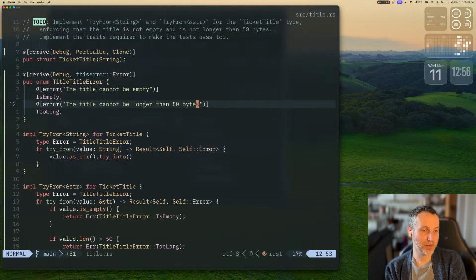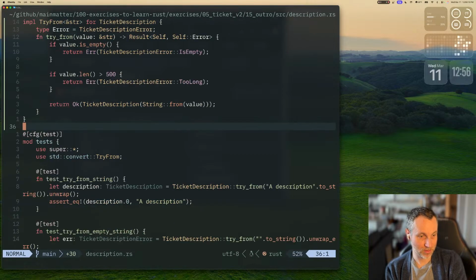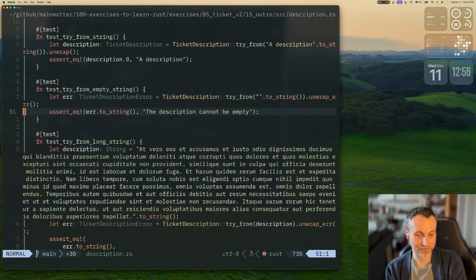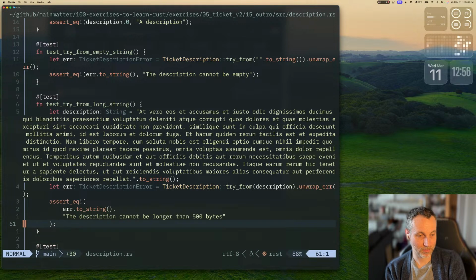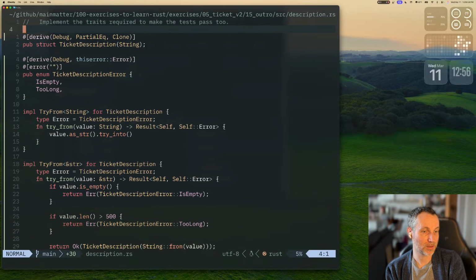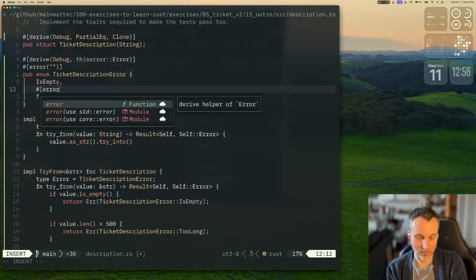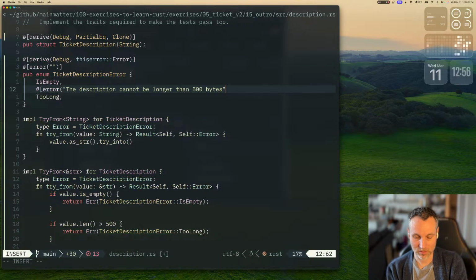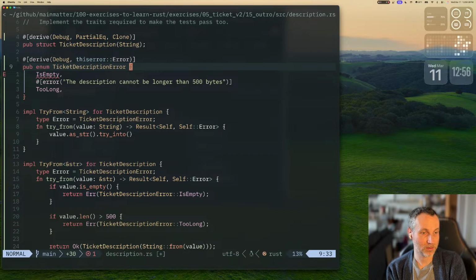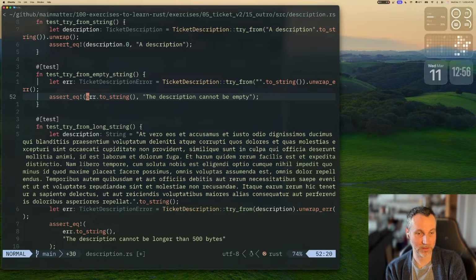So that's what we're going to do for the description as well. Let me open up the description. Let's go down a little bit further. Let's do the too long description. So put error here. Then what is the one for this?